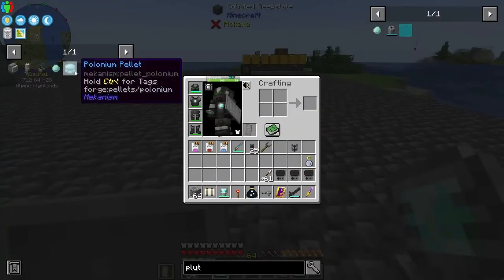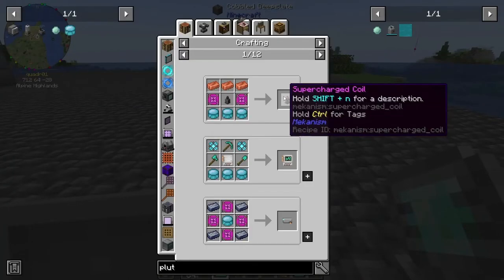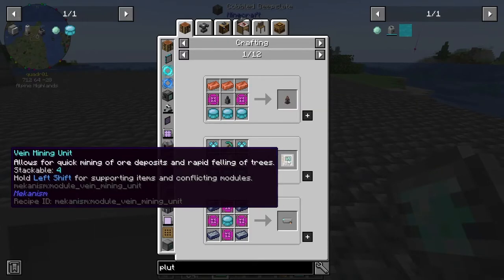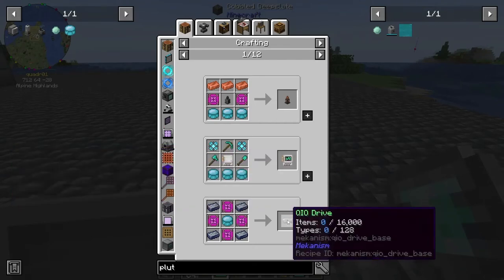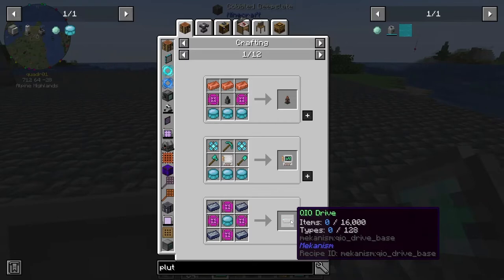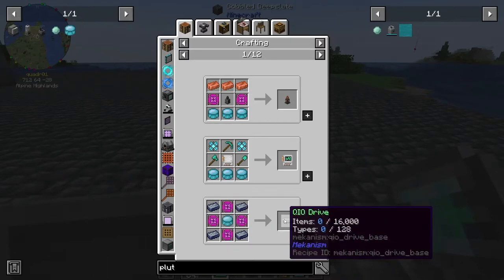because we can make lots of stuff with the polonium. It's used in the supercharged coil for the SPS. It's used in various upgrades for the Mekanism armor. The QIO. I watched a video about this a long time ago. The QIO is basically a Mekanism storage system. But it's really in game because it's taken polonium. But you can see it's got types and items on there.